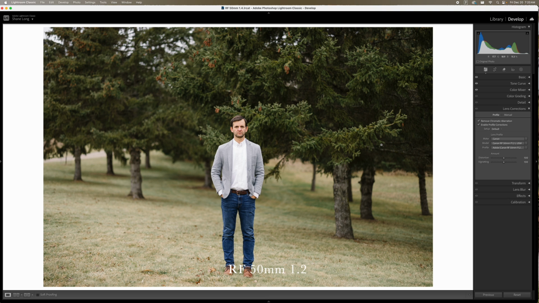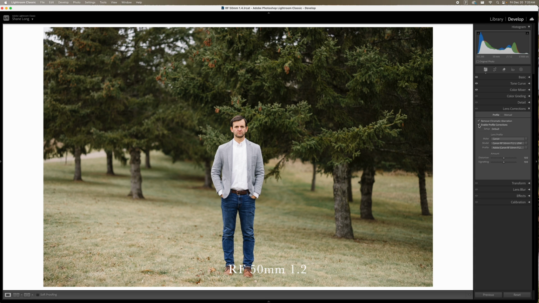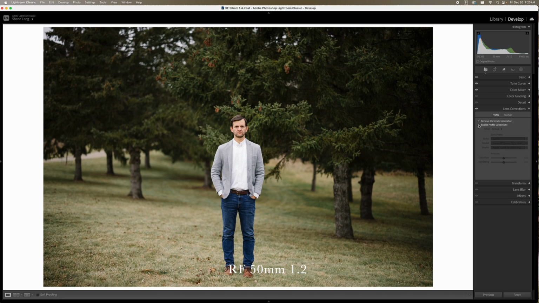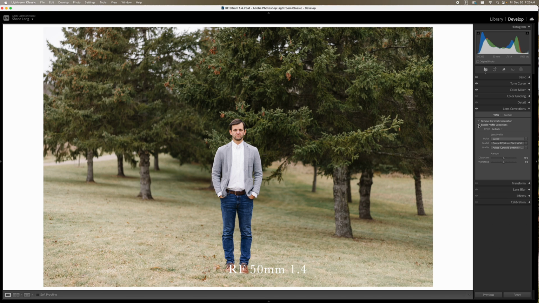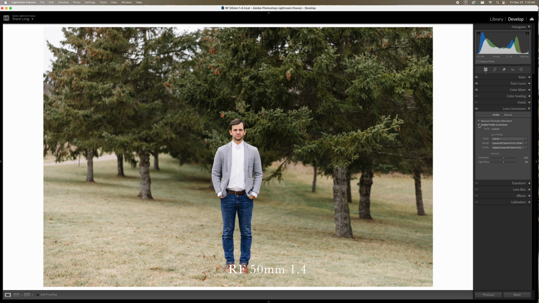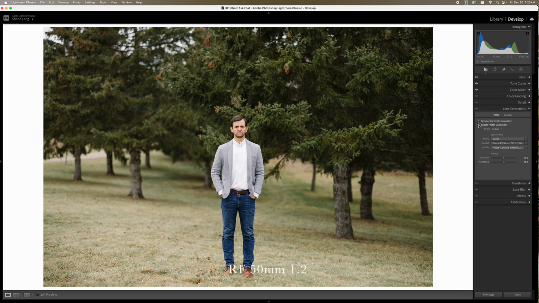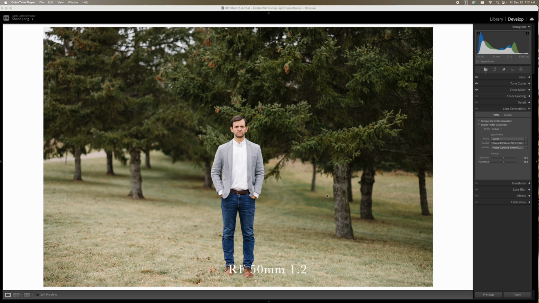Let's compare it now to the 50mm 1.2, and just to be fair, that one also has quite a bit of vignette on it, and it does have some distortion too. You'll see that the image kind of warps just a little bit, and as we come to this new 50mm 1.4, about the same story here. So I don't think we should be any more critical of this one than we are being of the renowned 50mm 1.2. For me personally then, the distortion here is pretty minimal and it's basically automatically corrected, so this is a non-issue for me.